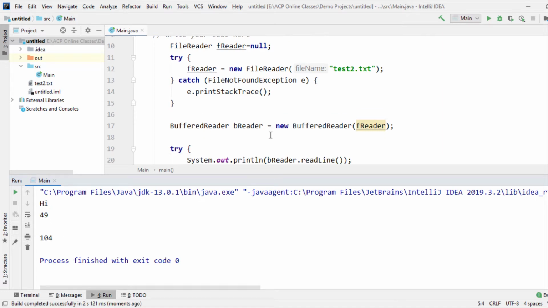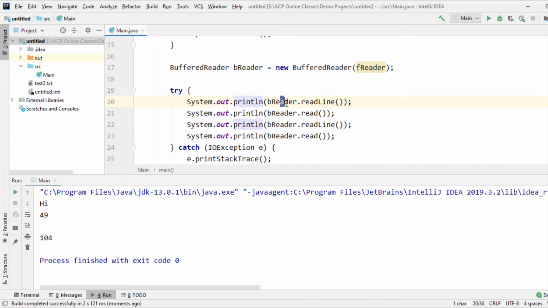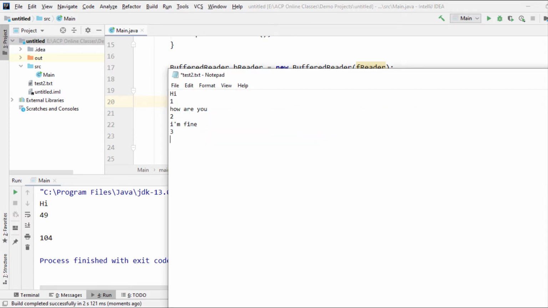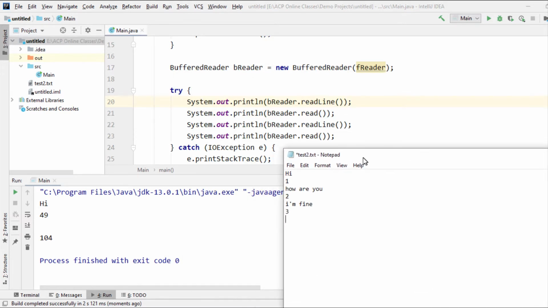So why is this happening? For the first line I'm getting the response hi. Let me open the text file. In the text file you can see that hi is mentioned there. For the second read call I'm printing 49, which is the Unicode for 1.